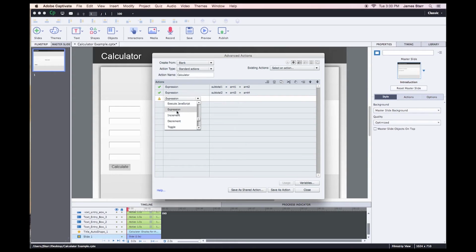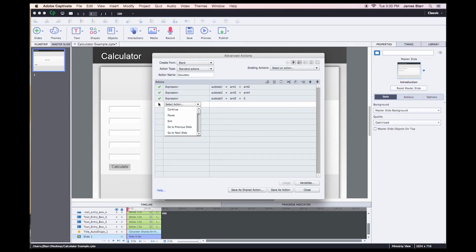And another expression, subtotal 3 is equal to amount 5 plus, now since we only have 5 objects, we've already added them all together, so I'm just going to use a literal here, and a literal will have the value of 0 since we don't need to add anything to it since that's the last amount.